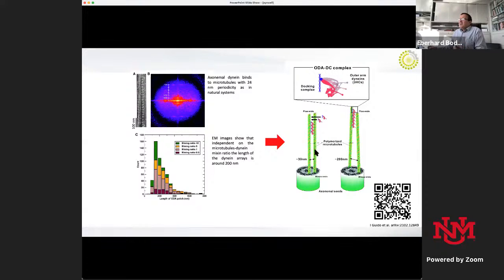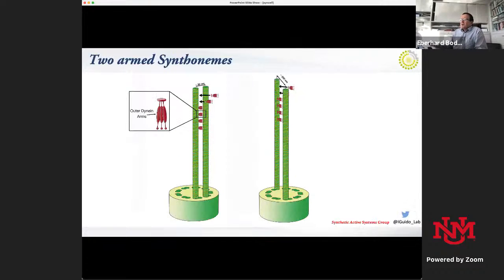So what you need is a ruler protein that allows these guys to attach in a certain periodic manner, just as they do in nature. And here you see different analyses done. You can also see this in the paper. You can make an X-ray diffraction and electron diffraction, and you can actually see where these motors are located and what the periodicity is.